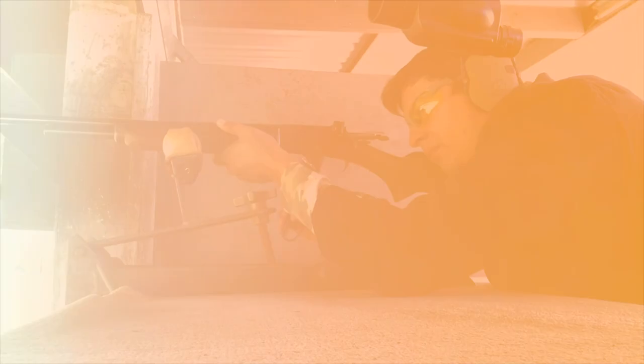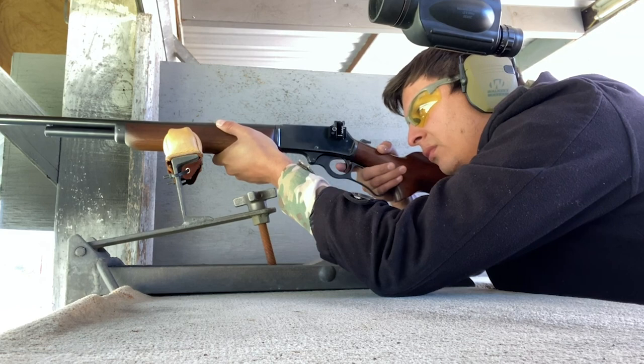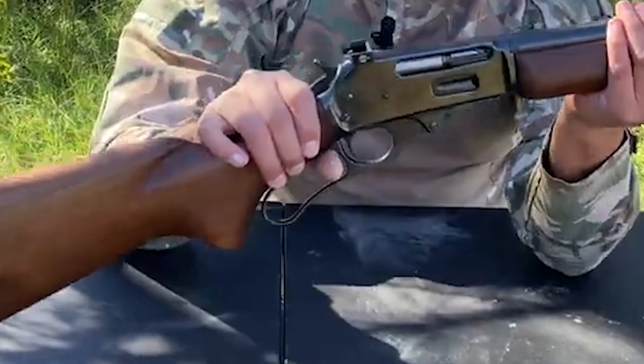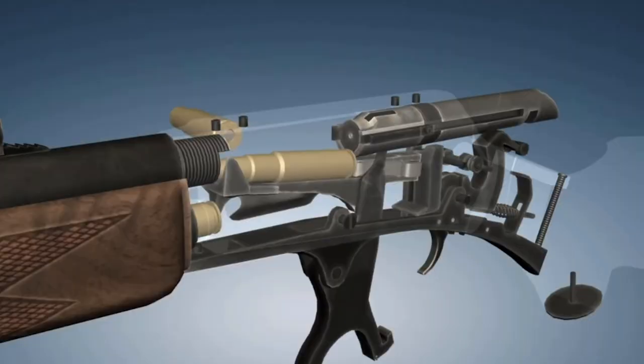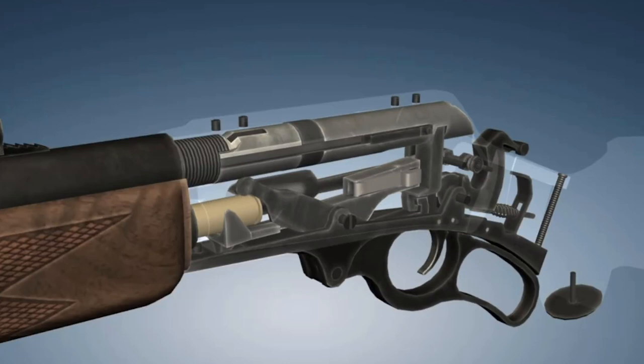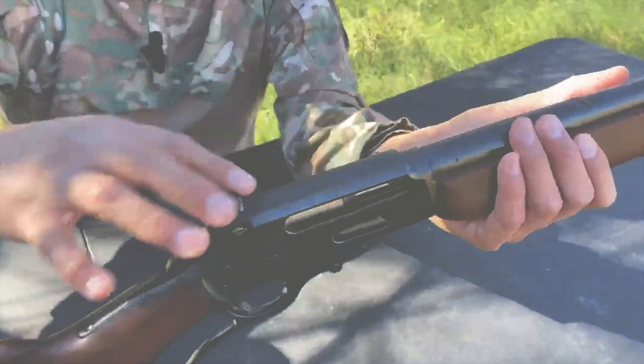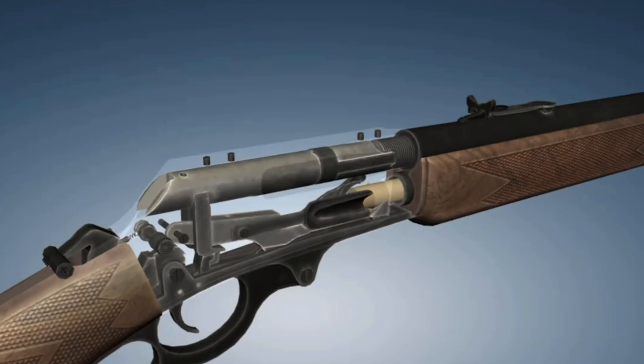The combination of these two sights should enable superb accuracy for hunting at short to mid-range distances. Additionally, the receiver is a very solid construction that's been drilled and tapped so that you can add scope mounts and then a decent hunting scope for good measure. The 20-inch barrel gives you exceptional accuracy due to the 12-groove micro-groove rifling that Marlin has added. All three models include a six-shot magazine, and a standout option has to be the Model 336SS, which is predominantly built with stainless steel for harsh weather conditions, yet the other two models are also well worth looking at.